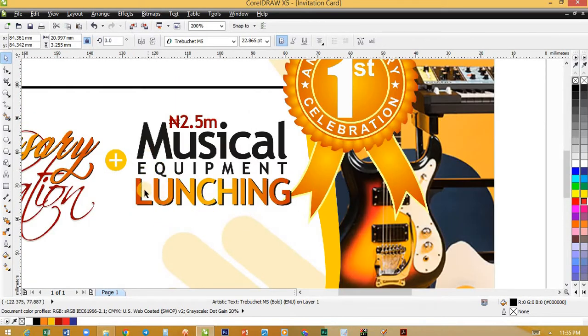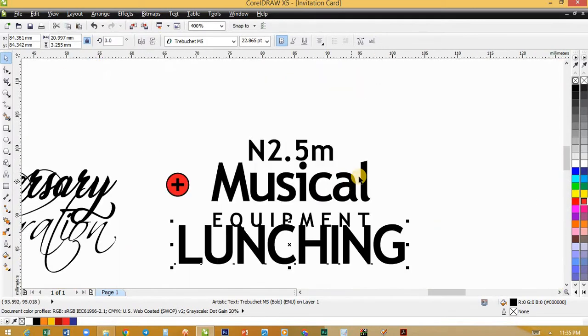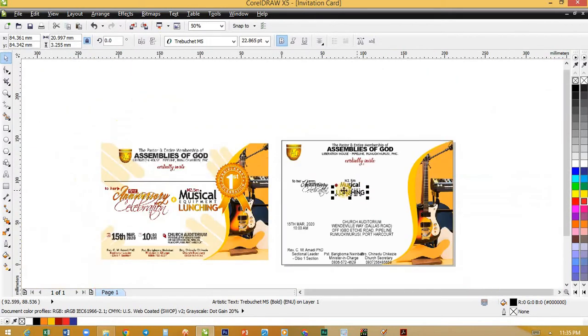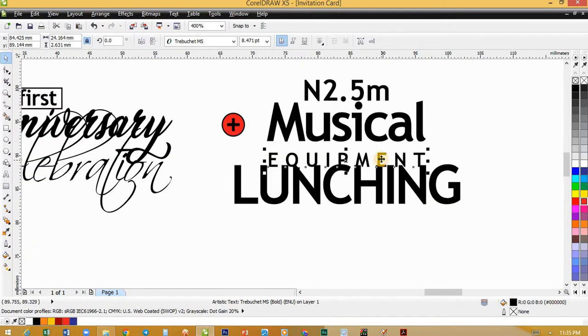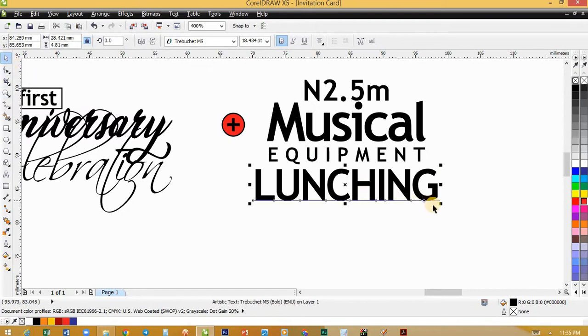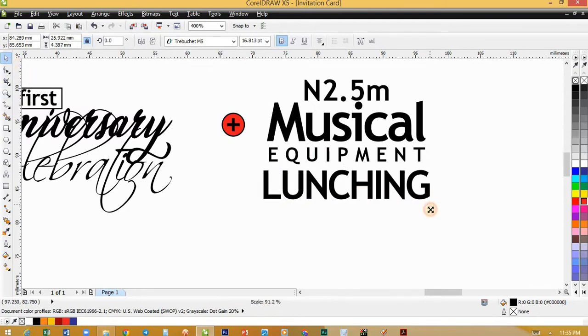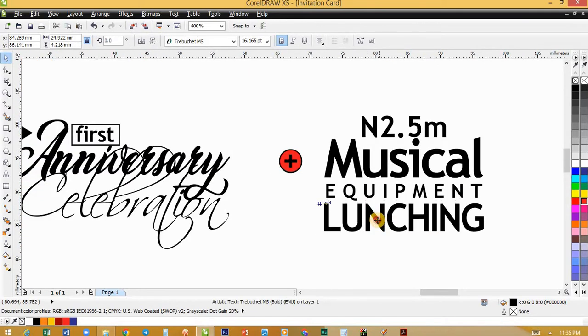The launching needs to just start from the top of the beginning of it and end at the end of that place. So either I'm going to enlarge the musical equipment, but I don't want to enlarge it. Instead, I'm going to move this up a little on the launching. So reduce it till it matches my own. Then maybe the space is already closed, so reduce it. Okay, we are done with that.